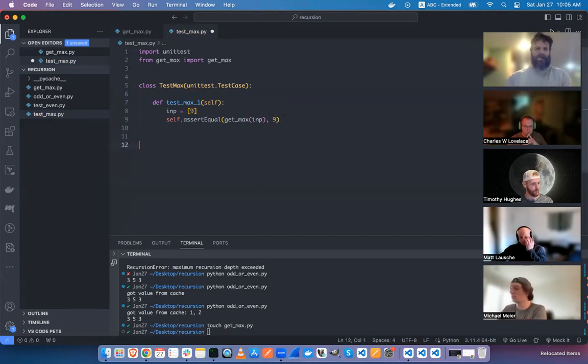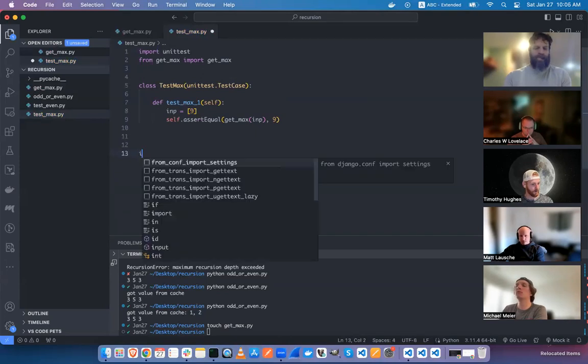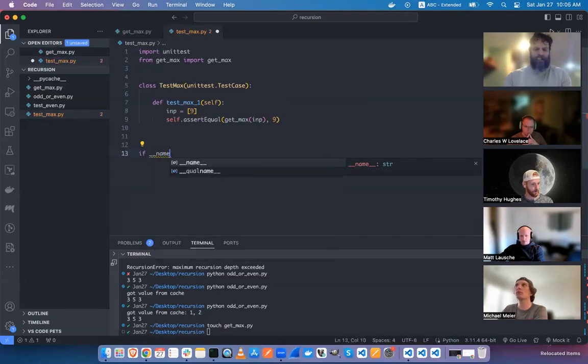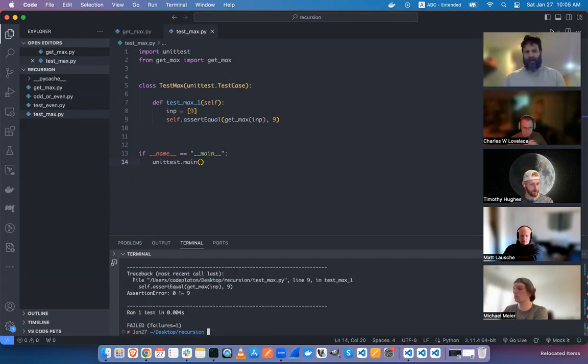Okay, so let's add the boilerplate here. If name equals... all right, so I'm going to run this test. So python test_max, and the test fails. Okay, so we've got some basic scaffolding set up.